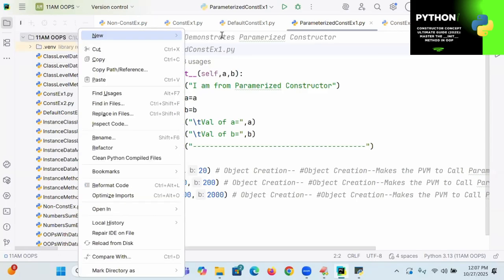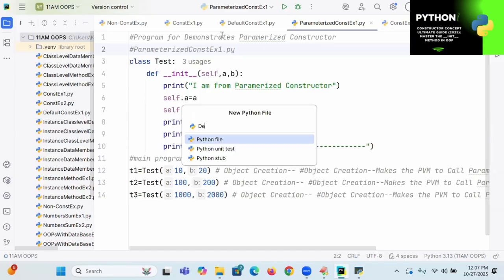So let us go to the default parameterized constructor example dot py.